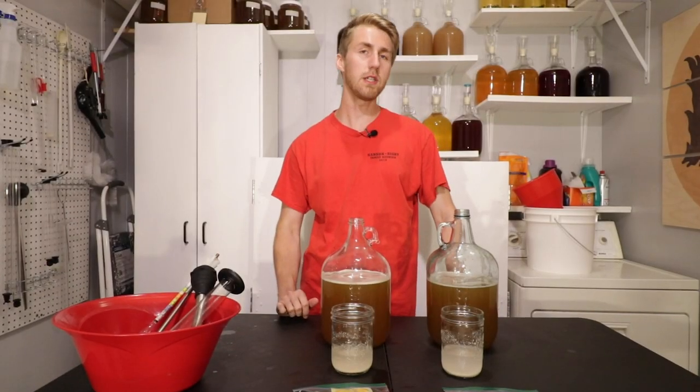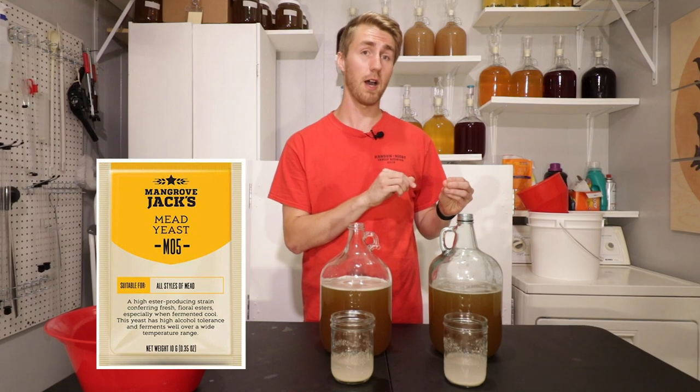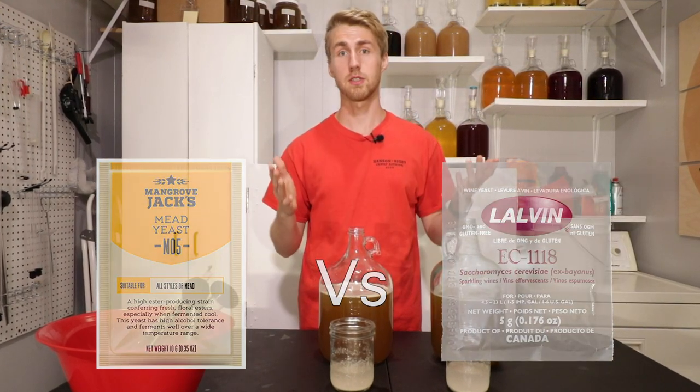Today, we've got another yeast shootout, and this one is the Mangrove's Jack Mead Yeast, the M05, versus the Lalvin EC-1118. Let's get started.